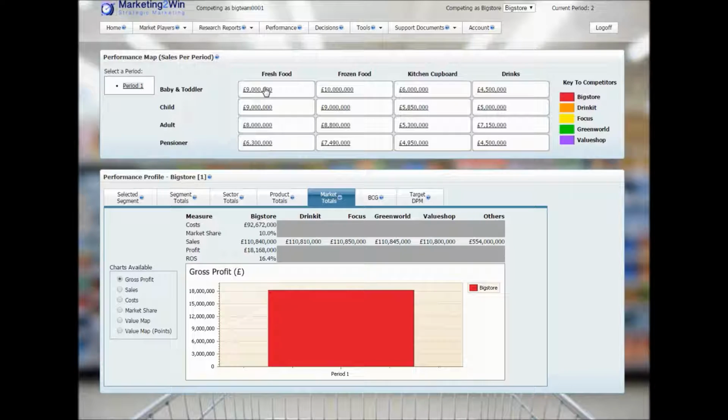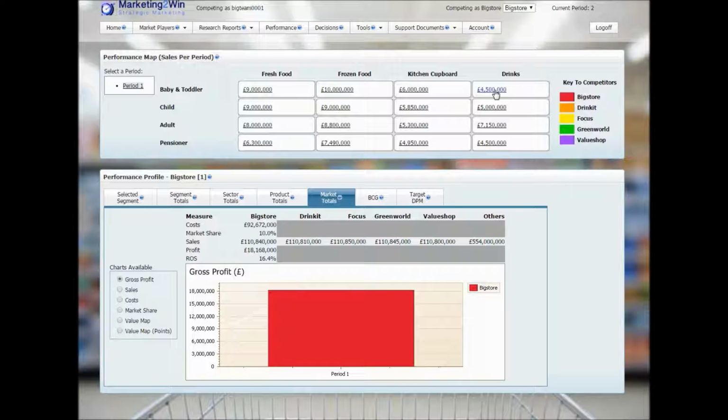Note the language that I'm using in terms of products and sectors, because you'll see down here we get product totals and sector totals. A product total will be a complete vertical total, and a sector total will be a complete horizontal total. And therefore, we have these 16 different boxes. For those of you that are particularly bright, you will realize that these actually are 16 different segments.